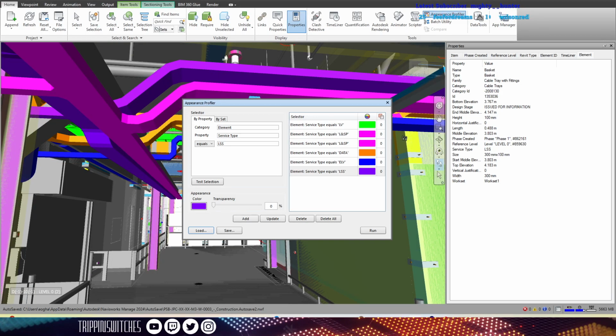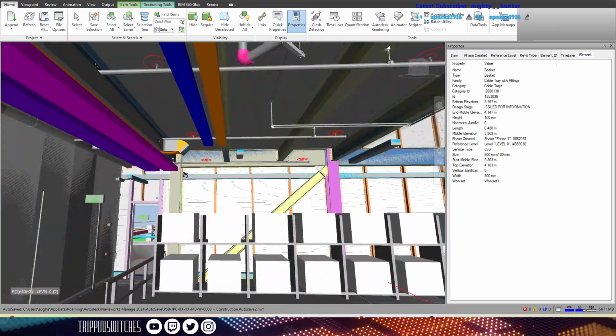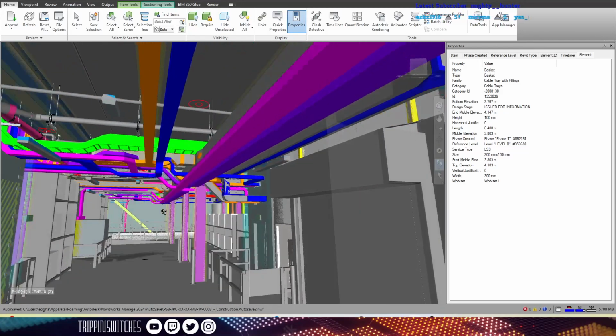Snip this, send this to the engineers as they're going through. They can see, now we've actually added LSP twice, so just delete one of those. Snip that, there's your legend, there's your colors, beautiful. Nice and easy to see where everything's going. So that's how you do it.